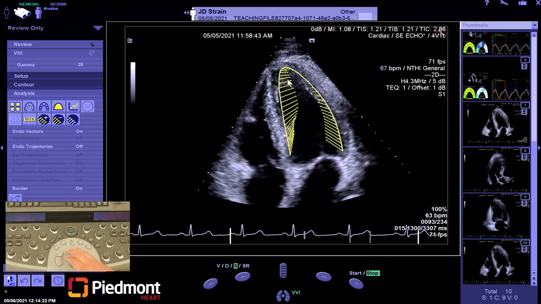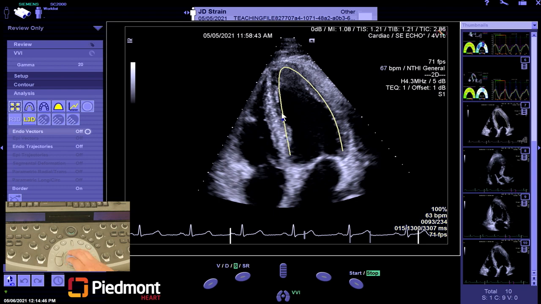We have a bunch of arrows flashing all around. These arrows are the endocardial vectors, showing the direction, and the length of the arrow is telling us the velocity and the intensity of the strain. For the purposes now, we're going to turn the endocardial vectors off. Why are we turning the endocardial vectors off?